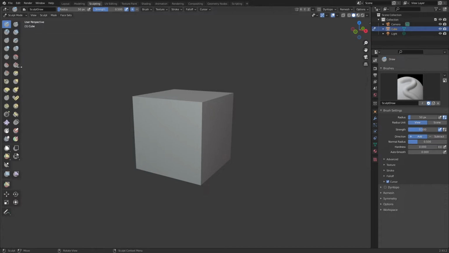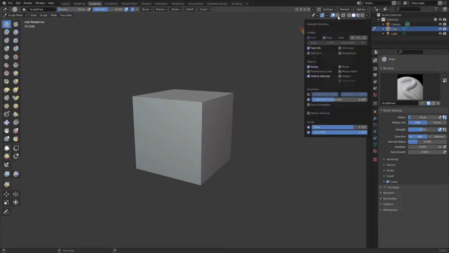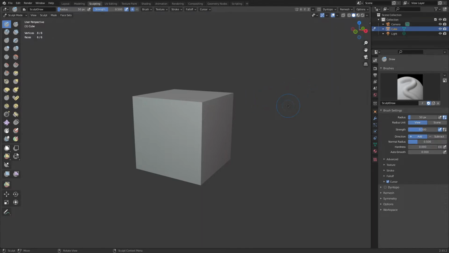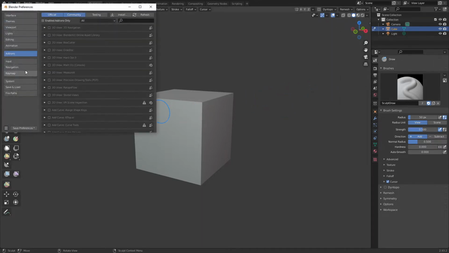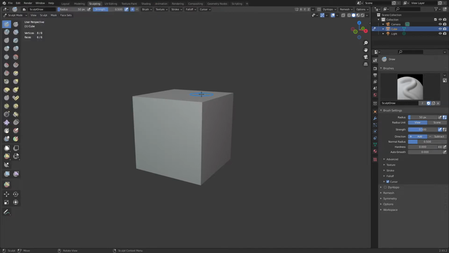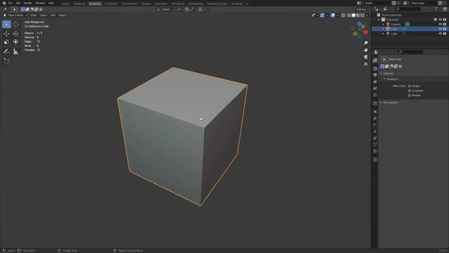Nonetheless, pull the side panel out. It's going to help you quite a bit. Personally, I still press N and just leave this panel out a lot of times. And then also, I like to turn on statistics. I like to see how many faces I actually have so I know what I'm doing when it comes to polygon counts and whatnot. All right, edit preferences. We'll go to keymap, pie menu, Tab for pie menu. I'll go in and out of object mode quite a bit. That's just what I do. That's kind of my basis starting point. If I don't use any other add-ons or anything, I have to have those settings configured like that.